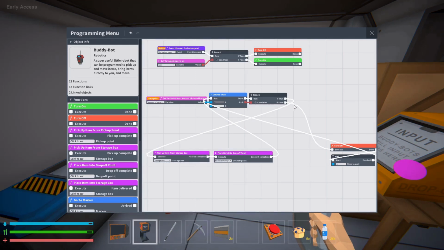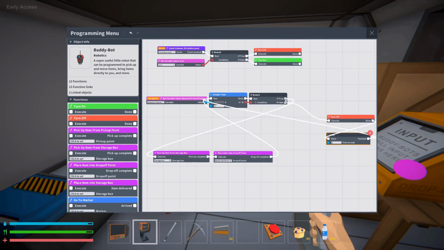If there aren't any items, it will just go straight back to wait again, and it will go to sleep, and it will go around in this loop. So he will check every 5 seconds to see whether or not something has been placed in that chest. If something has been put in the chest, he'll need to turn himself on. To tackle this, we can put a turn on option here straight after the wait, but that's not really what we want to do, because he might turn himself on and then back off every 5 seconds.